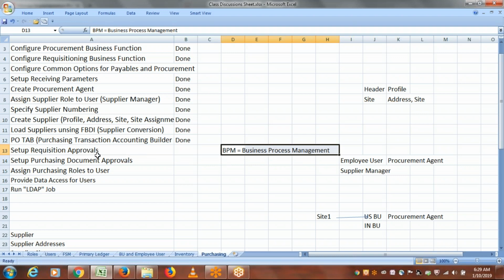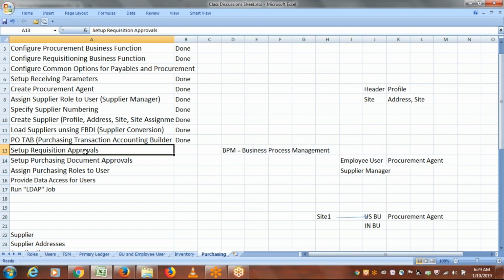Oracle is providing the additional user interface to complete the setups from purchasing itself. I'll take you through BPM also, but for now, since we are going to create a very simple basic rule to start with, we'll create it from the purchasing interface only.